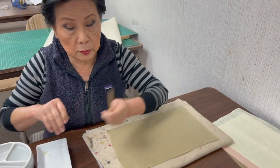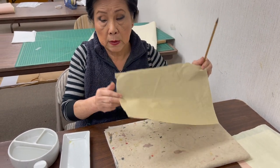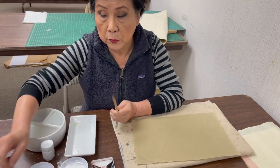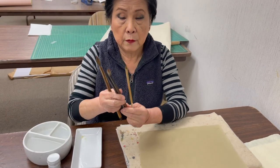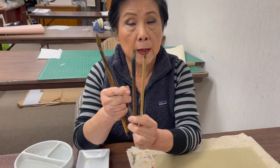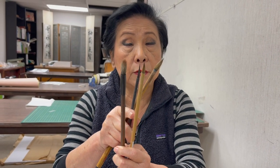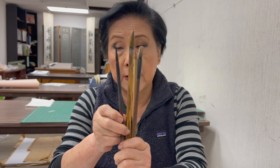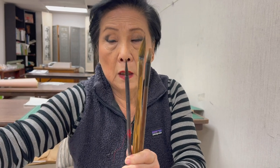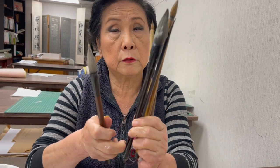So we are doing this on colored Xuan paper. The brushes we are going to use: a flow brush and happy dot, or you can use happy dot, medium size orchid bamboo, mountain horse fine, and last but not least, either full lotus brush or large flow.